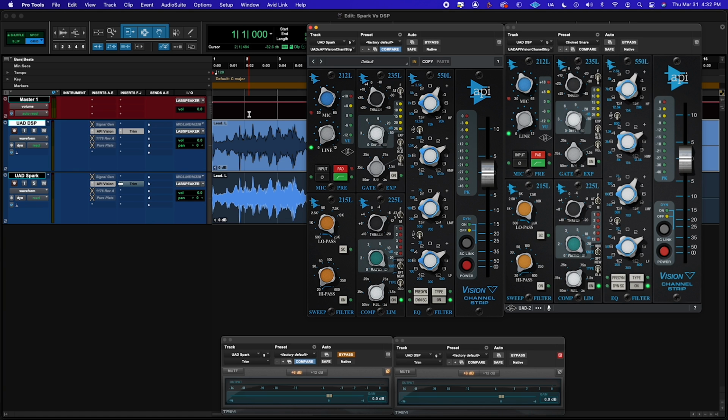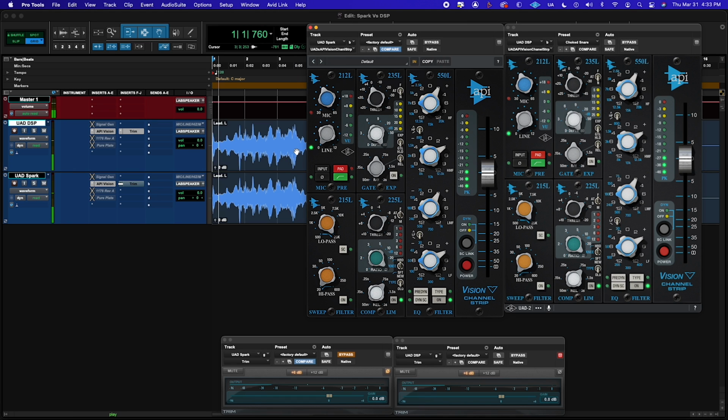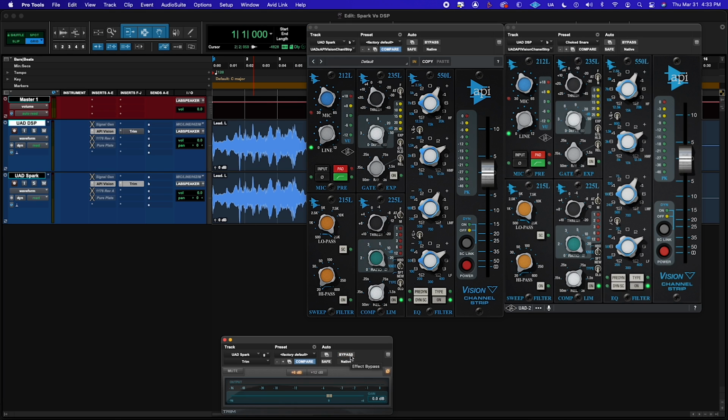On one of those trim plugins, the polarity will be switched to make sure that we cancel out the signal. So let's give it a play real quick, just so you know what I'm talking about. One of these trim plugins is bypassed. If I play it, we're going to actually get a signal. And if I unbypass this plugin right here, that signal cancels out. So pretty much what is going on here is that these plugins are giving the same type of processing to these audio files, hence being the same, no matter if it's a UAD plugin or a UAD Spark plugin.